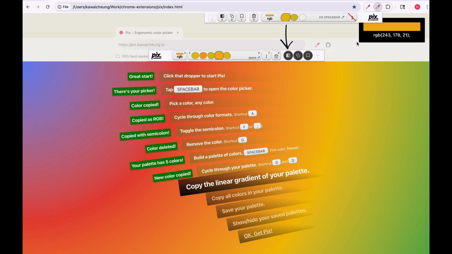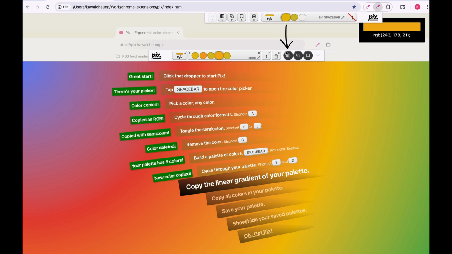I didn't like that because as I evolved this product, the ergonomics became more and more part of the feature set, and so I felt like in some ways this looks a little simpler and a little cleaner, and I really like the way I designed these little icons here. They kind of look like keys with the letters underneath. Really, I expect most people to be using Pix just to pick colors, and these are sort of secondary actions. I didn't want the home key hotkeys to be based on the secondary actions.